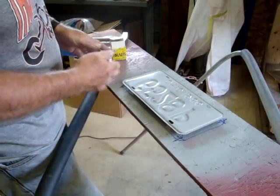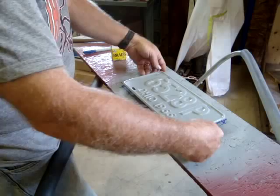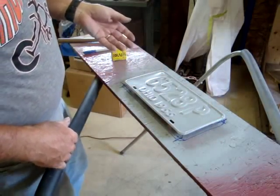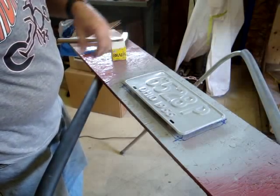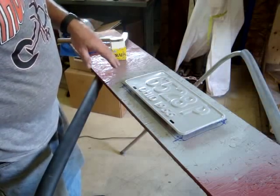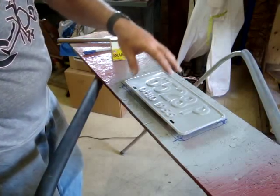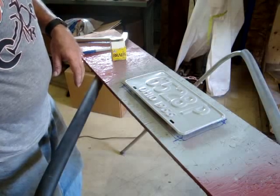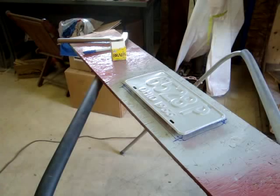So I'll paint the back side first, then I'll flip it over, lay it down on the brads, on the wet paint, and I'll paint the face side. The back side is secondary. I may have four very minute marks from my brads that I can just touch up. This is an old painter's trick. Many times when guys paint objects like this, they'll drive little brads in to hold whatever they're painting. So there you go guys, little tip of the day on that. I'm gonna go ahead and get this thing scuffed and ready for paint.